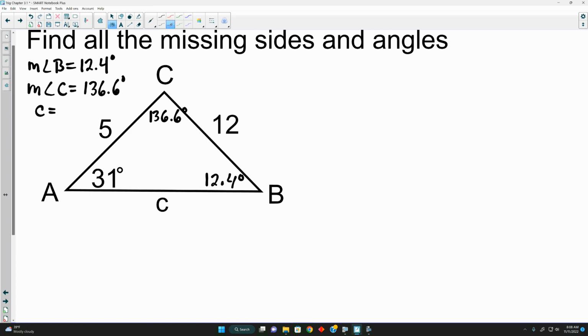And lastly, to find C, we're using the other one. To tell the difference between the two, if you're looking for angles, sine is going to be on top of the fractions. If we're looking for sides, little a, little b, or little c, those are going to be on top. Side lengths on top if we're looking for sides, angles on top if we're looking for angles. So here we're going to have C over sine of 136.6 degrees is equal to, well, I would pick 12 over sine of 31. I picked these here because they are the exact values. We didn't have to approximate or round to get them.